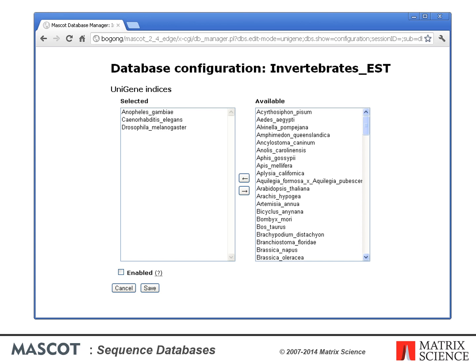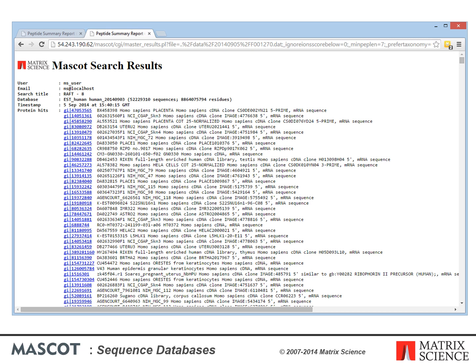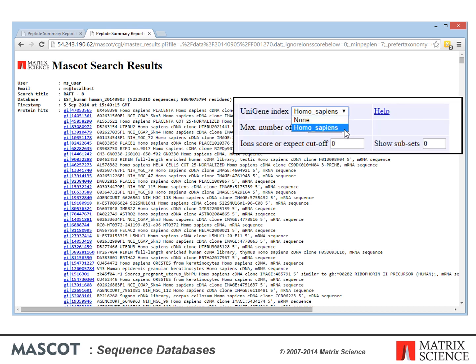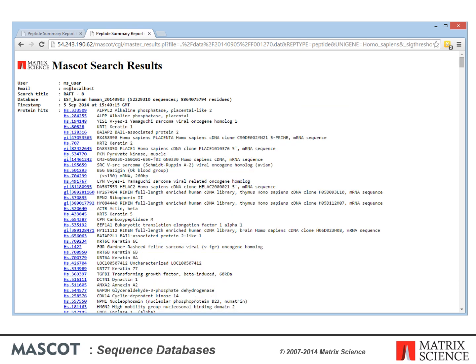If using Mascot 2.3 or earlier, you have to make configuration changes in the database update script and mascot.dat. Details can be found in Chapter 6 of the manual and in the Mascot help page for NCBI EST. When Unigene is configured, we can select human from the drop-down list in the format controls. Now, using the Unigene index as a lookup table, we can transform the results of an EST search.